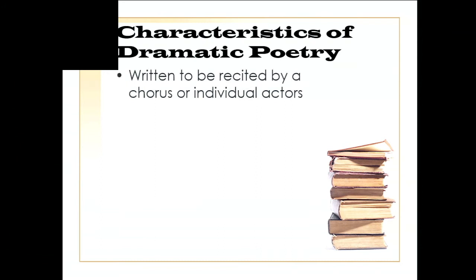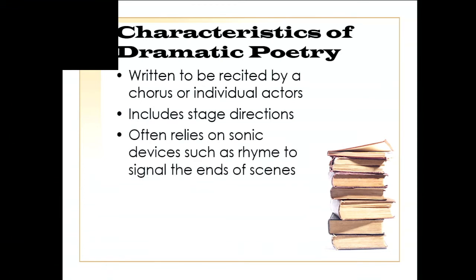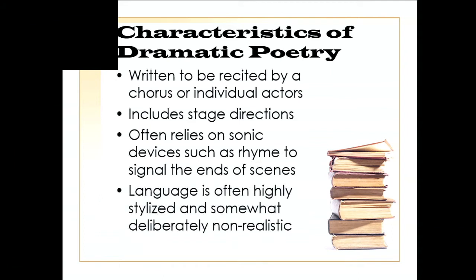Characteristics of dramatic poetry that is written to be recited by a chorus or individual actors include stage directions. It often relies on sonic devices such as rhyme to signal the end of scenes. And again, this is a holdover from times when they didn't have curtains and lighting and all the things that we see in theaters today. And the language is often highly stylized and somewhat deliberately non-realistic. As I said, people in Shakespeare's times didn't really sound like people in Shakespeare's plays, right? And that's still largely true of drama today, but we'll hold off on talking more about that until we get to the drama unit.